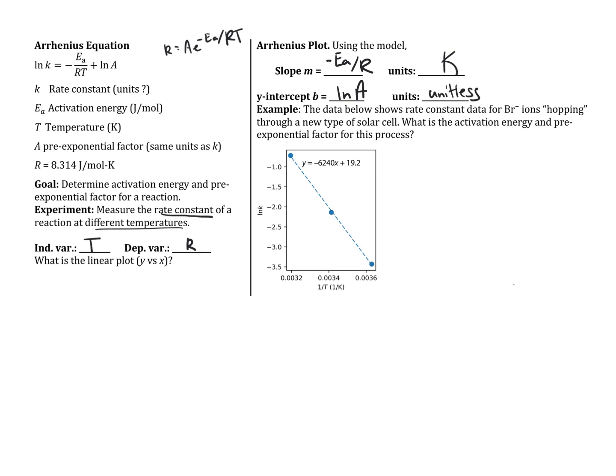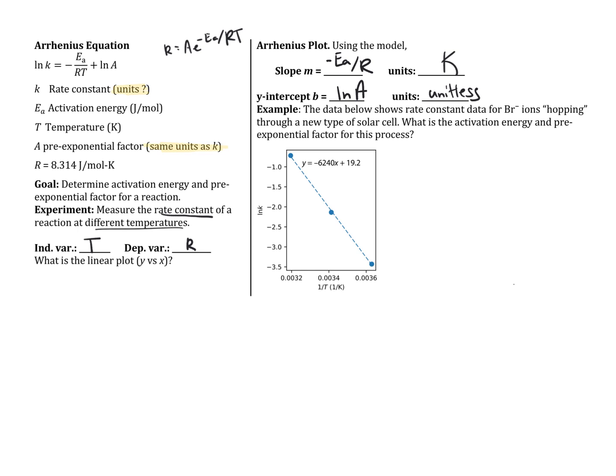The important thing to remember is that when you undo this to solve for A, we'll have to remember that the units here are the exact same as the units on k. That was something we went over the first time we used the Arrhenius equation: same units as k for the pre-exponential factor. If we were being a little bit more precise here, sometimes we would put ln of k.